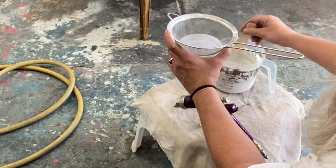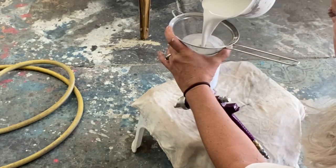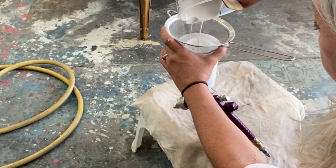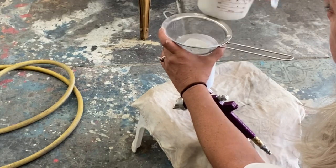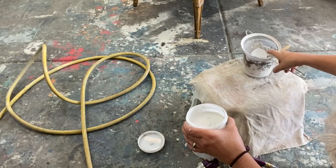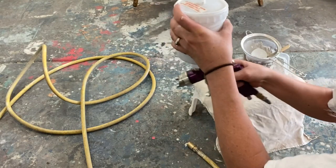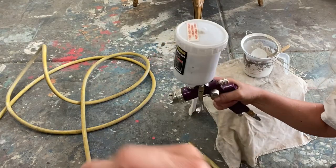I don't care what kind of paint you're using, you need to strain it. You can use a paint strainer. I have this one that's reusable and it seems to work just fine for me. But strain it out, because whether you think so or not, whether it's a brand new can of paint or not that you're mixing in there, you're going to have some chunks. You'll be surprised. Super important, because all those little chunks are going to get caught in your sprayer. They're going to ruin your finish and your spraying experience is just going to suck.